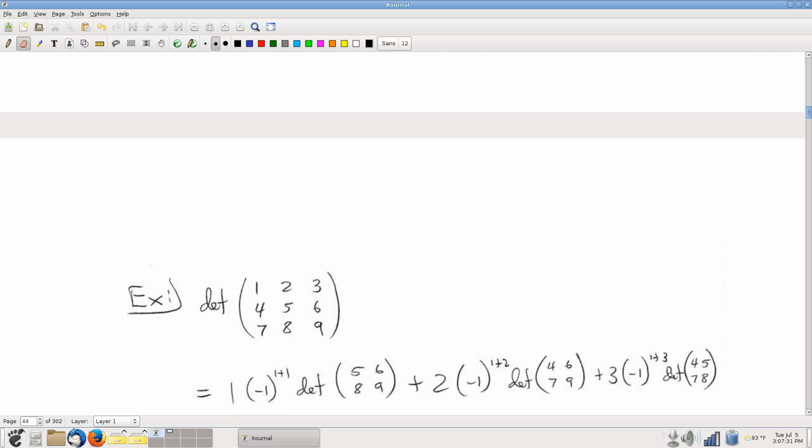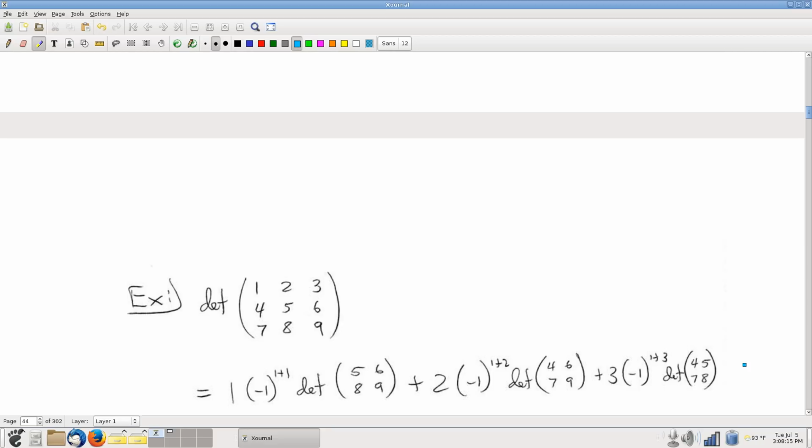Okay. And then the corresponding minor determinants. Now let's look at these minor determinants one at a time. For the first entry, cross out the row and column, and we have that as the corresponding minor. For the second entry, cross out the row and the column, and we have these four numbers here as our corresponding minor. And in the last position, cross out the row and column, and we have that. So a bunch of details to compute.